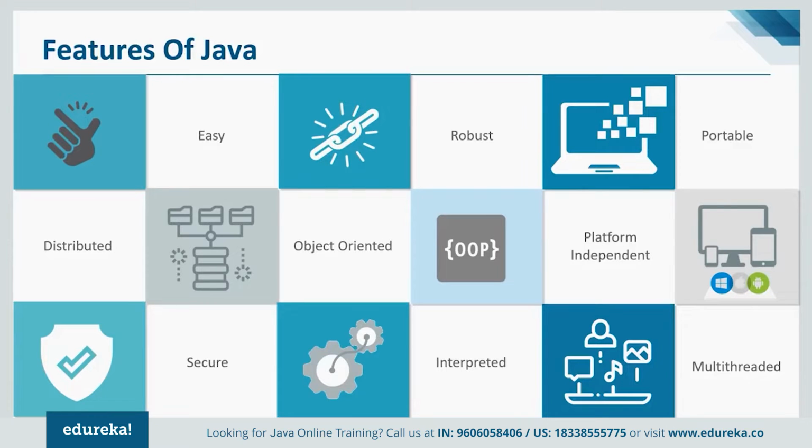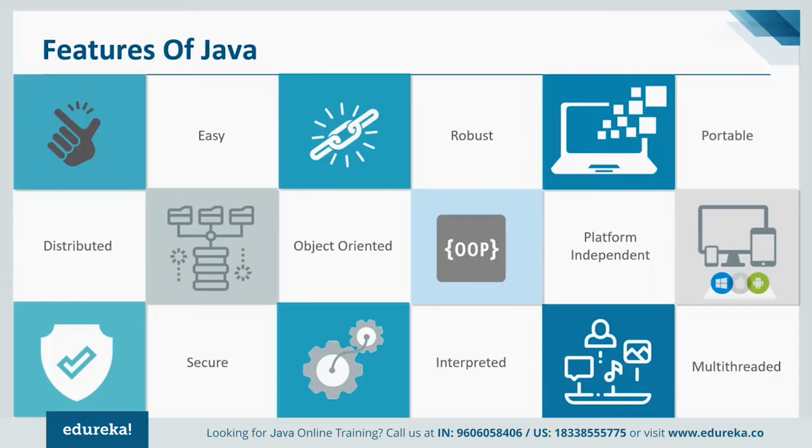Java is object oriented. Object oriented programming is a software design methodology, right? So how are you going to write software using objects? Then Java has a robust nature, in a way that if some errors occur at runtime, we'll be able to handle them so that our application won't crash. We call them exceptions and we use the try catch mechanism to handle all these errors at runtime. Java is interpreted, Java is platform independent, Java is portable, Java is multi-threaded.